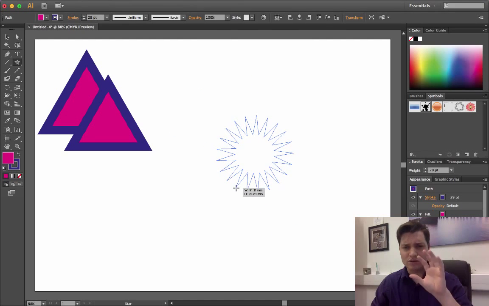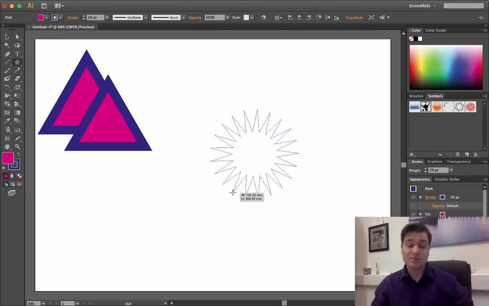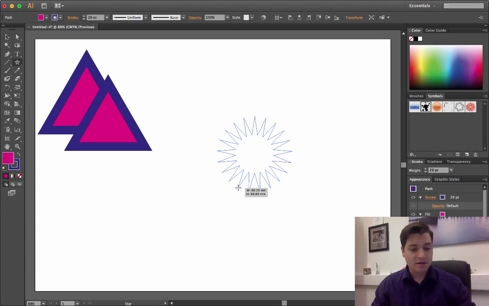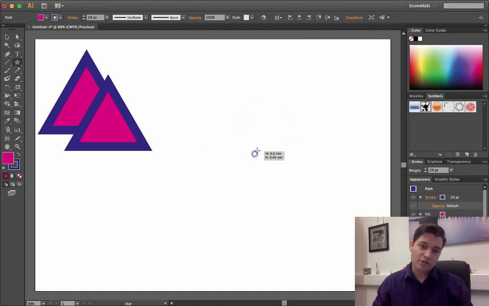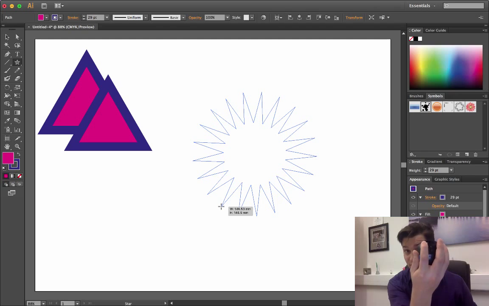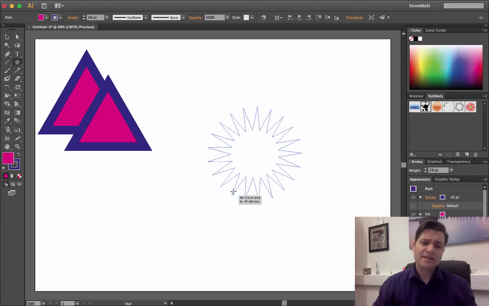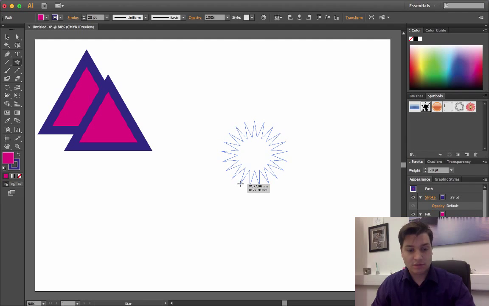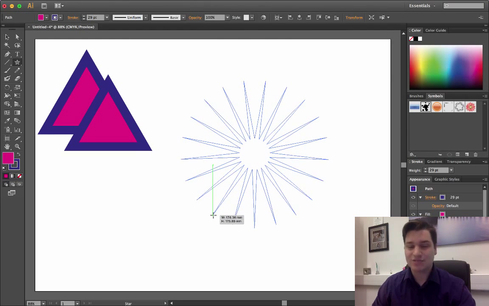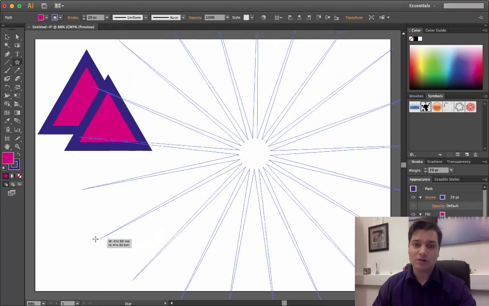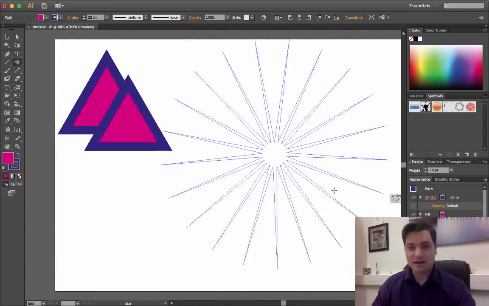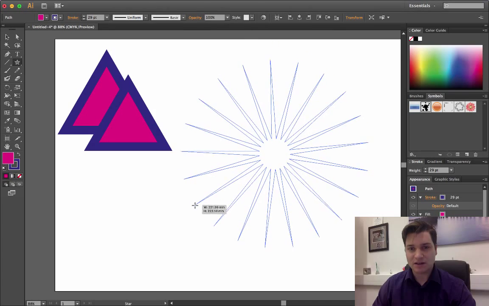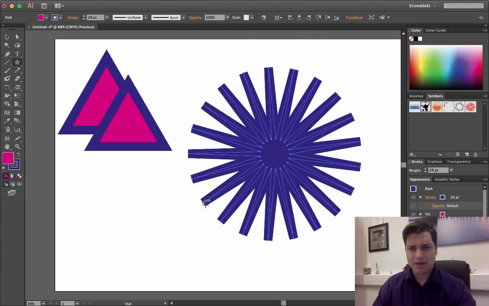Now I want a very small central radius, and very long, thin arms, because that's the kind of style I want right now. What you do is pull the mouse in and out. By the way, all the time, my left mouse button is held down. And I think, yeah, that's the central circle of this star about right. And then hold down Control, or Command on a Mac, Control on a PC, and you pull. You see, as you pull, the arms of the star come out. So I'm going to let go there.